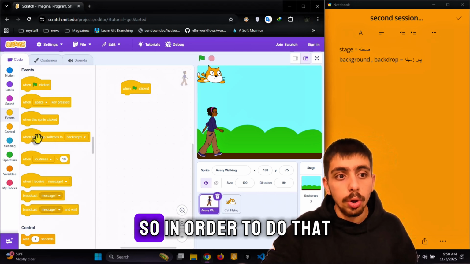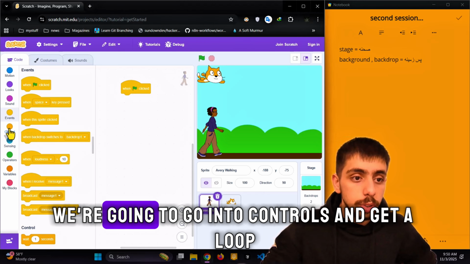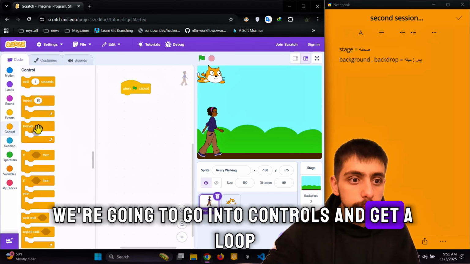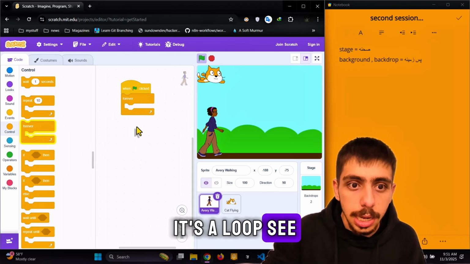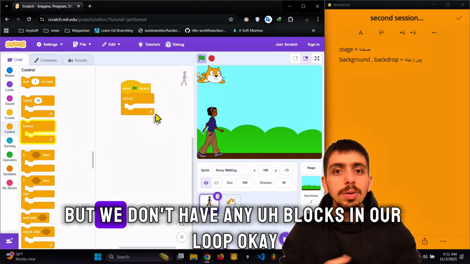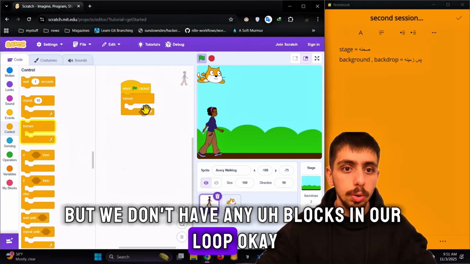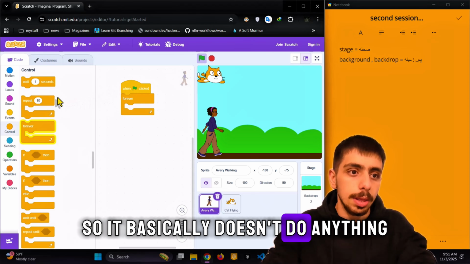In order to do that, we're going to go into controls and get a loop. See? It's a loop. But we don't have any blocks in our loop, so it basically doesn't do anything.